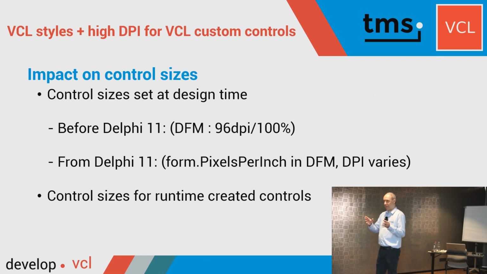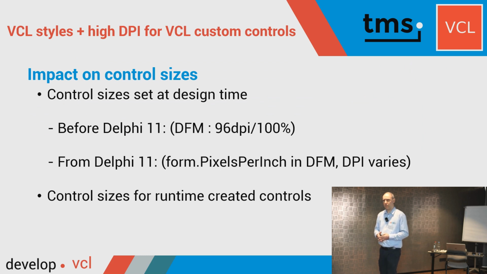Then the Delphi IDE will have stored in the DFM file that everything was designed at 4K, and at startup it will check, okay, what is the monitor now and what was it designed at, reading the DFM file, and based on the difference in this number it will scale everything for you. So it will scale control sizes and font sizes. That's what the VCL is already doing for you.